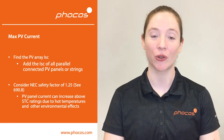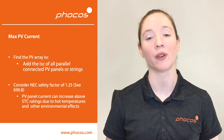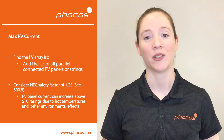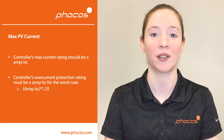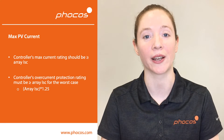To ensure that controllers match up with solar panels, we'll also want to check for the maximum expected current from our solar array. First, find the PV array short circuit current at standard test conditions — be sure to add the short circuit current of any panels wired in parallel. Next, consider the National Electrical Code safety factor for charge current, which is 1.25 times greater than the standard test condition maximum current for the solar array. Sometimes solar irradiation is also greater than 1,000 watts per meter squared, so you can actually get more current than the rating on your data sheet. The charge controller's maximum current rating should be greater than the short circuit current of your solar array, and the charge controller's overcurrent protection should be greater than the short circuit current after accounting for the National Electrical Code safety factor.